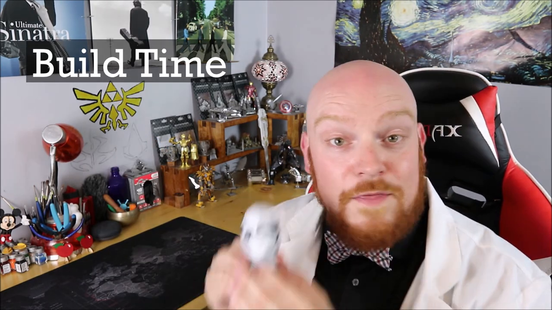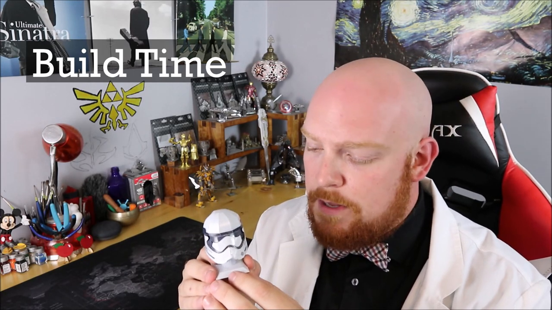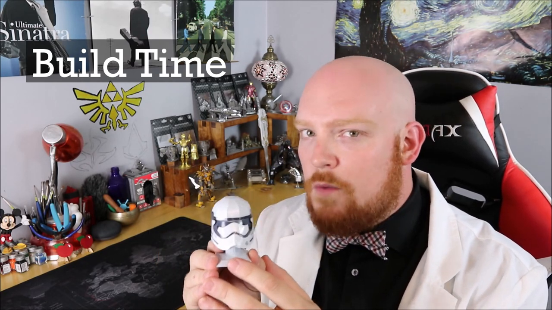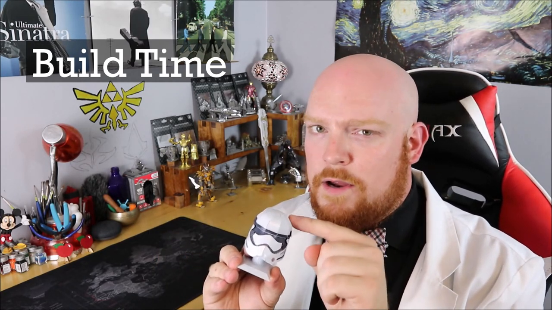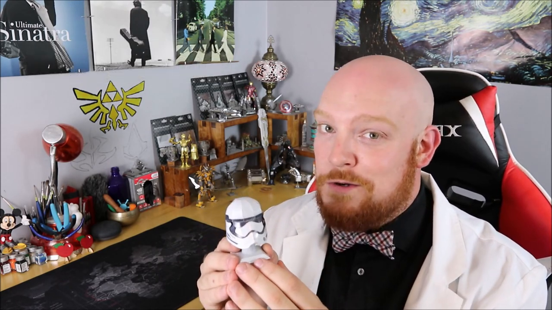With that being said, let's move on to build time. The Metal Earth Star Wars Stormtrooper helmet took me just under an hour to build. And I do think that's going to be about average for most metal model builders out there. If you don't have shaping tools to help you with this top here, it might take a little bit longer. But this build is definitely one you can do in a single sitting.